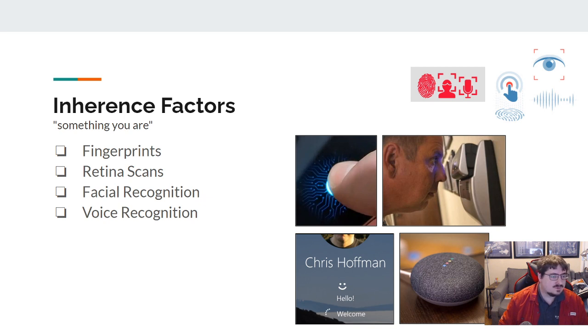So all of those things can be authentication mechanisms that you use for really any application that you write and build. Some of those mechanisms, especially the biometrics, are a little bit harder to implement on websites, right? It's a little bit harder to implement voice recognition and facial recognition, retina scans. Those are a lot harder to implement for websites because they require specialized hardware. But it's not saying that you can't do it.